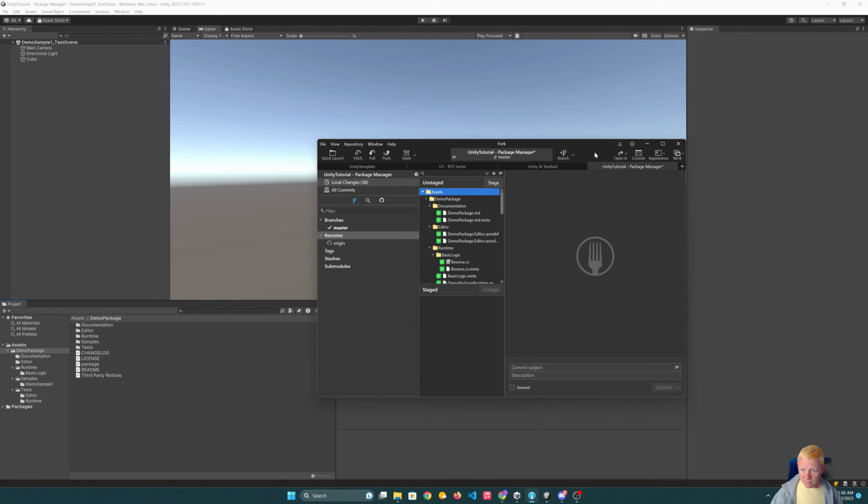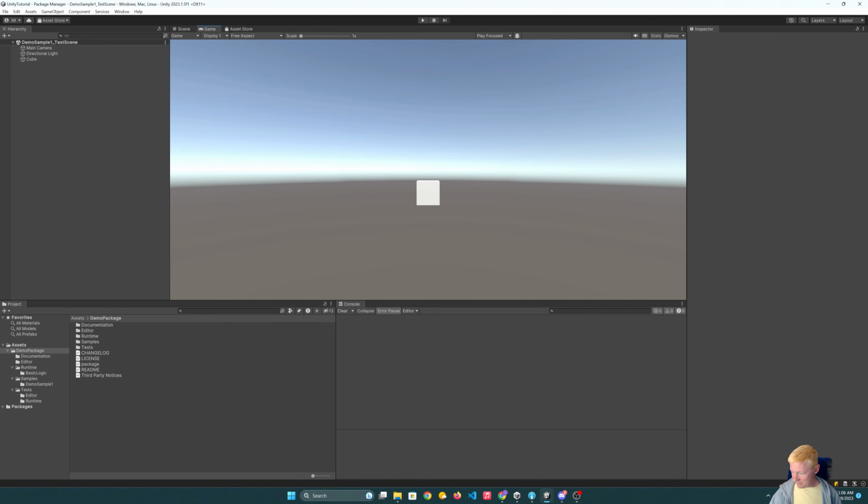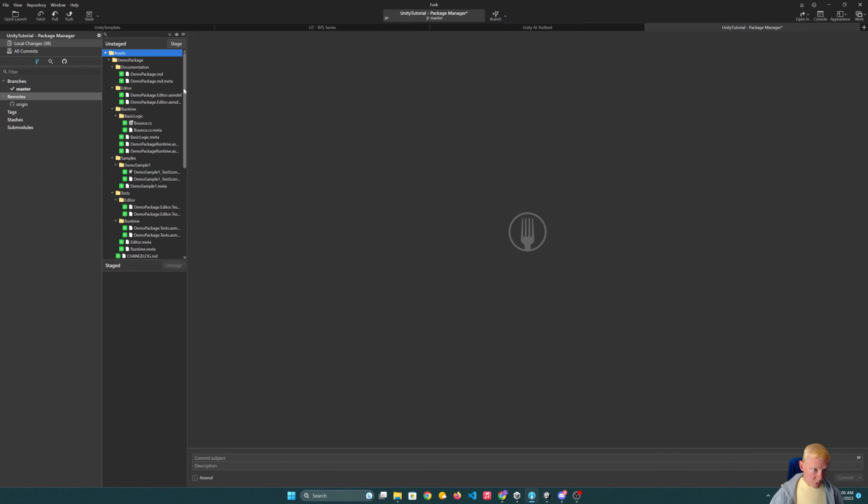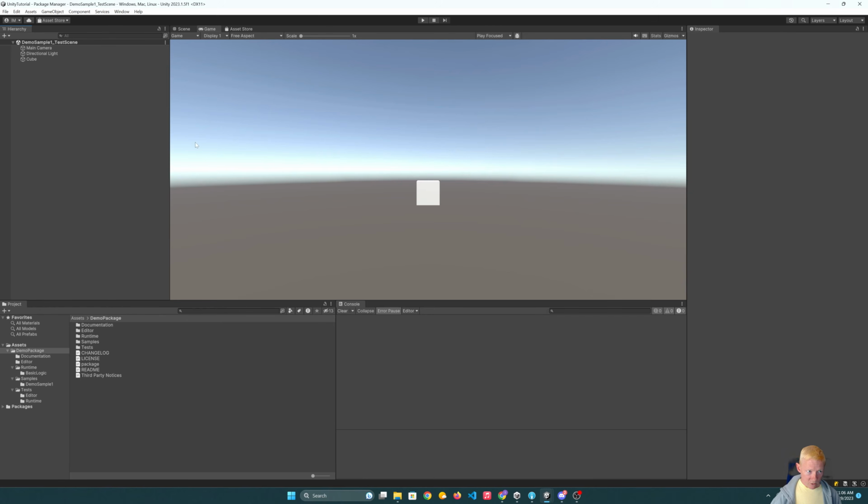So for version control, I use git fork. It's my preferred one, but you'll be able to do this in any of the particular tools. The terminology might change slightly, but the general process should be the same. So what I'm going to do for safety, to make sure everything is saved, is I will actually close this demo sample now.